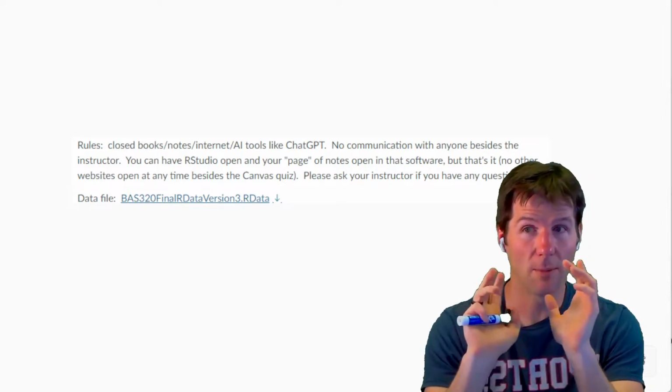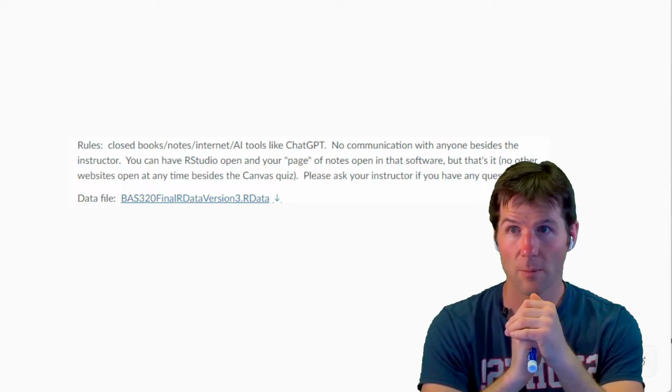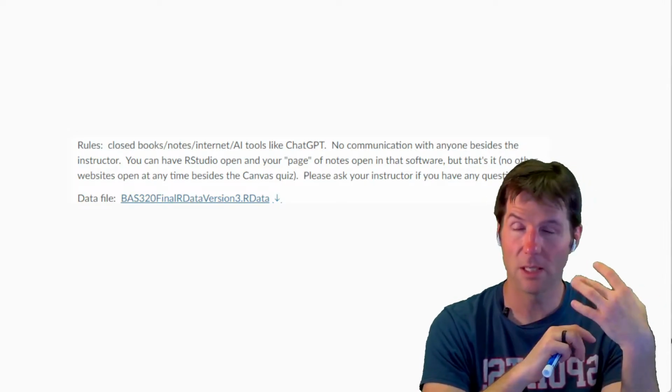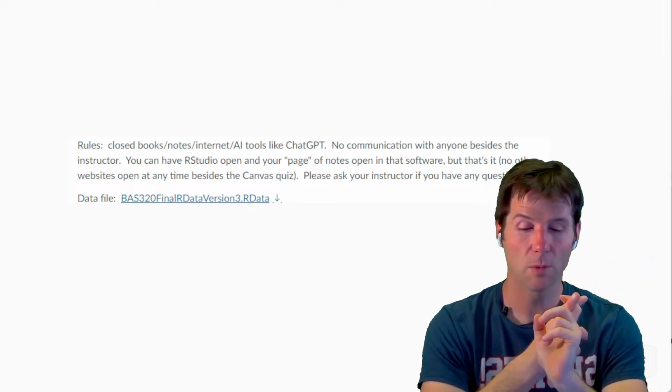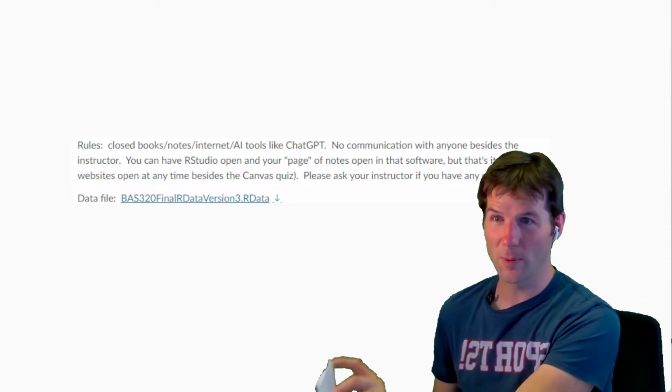I'm saying this straight up for my students. I'm fine with you having different pages because to me, you could just put it all on one page. So to me, it's just RStudio. You cannot use ChatGPT. You cannot use AI tools. You cannot use physical notes. So we don't want to see you looking down at a sheet of paper or anything.